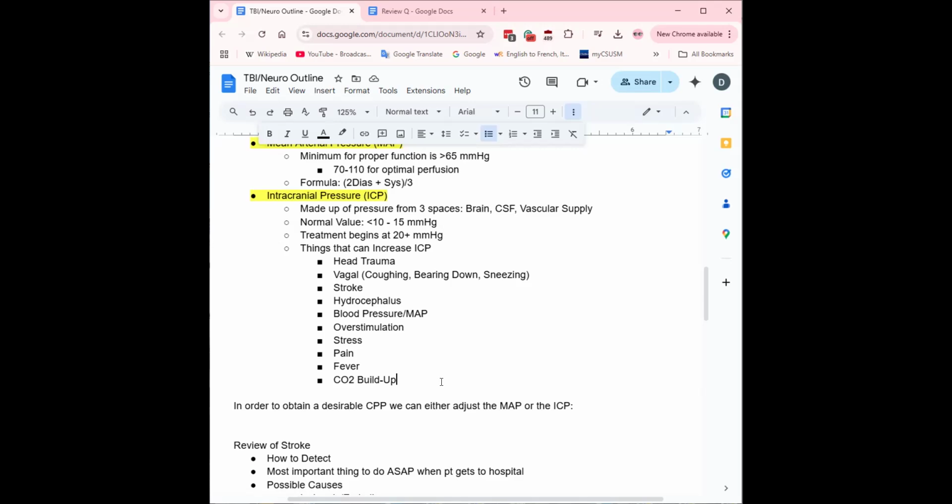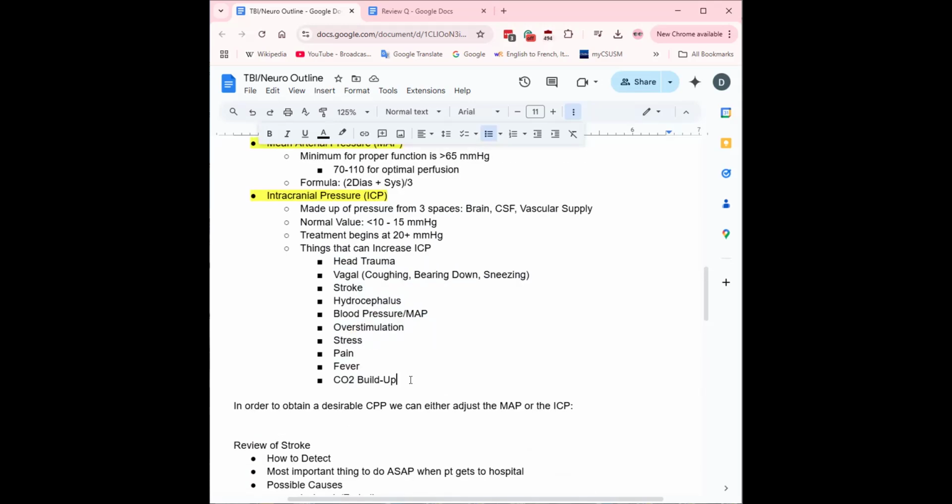So how do we prevent CO2? Hyperventilation. We want that patient to hyperventilate to try to get rid of CO2. That was one of the interesting things about it. If someone's on a vent, you can manually control that. If they have increased ICP and they're on a vent, that's just something interesting to keep in mind. There are a lot of things that can cause an increase in ICP.